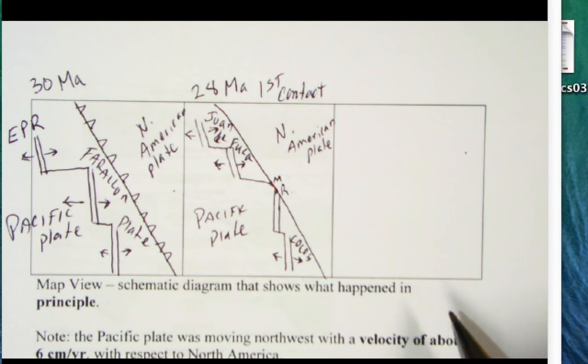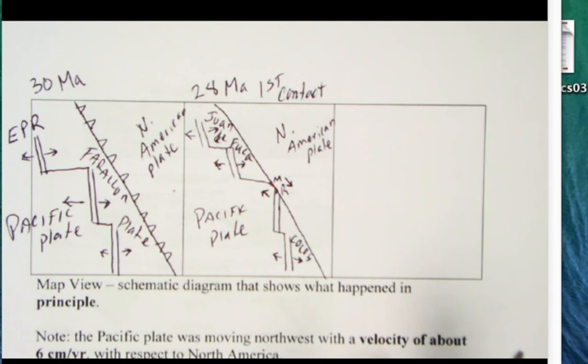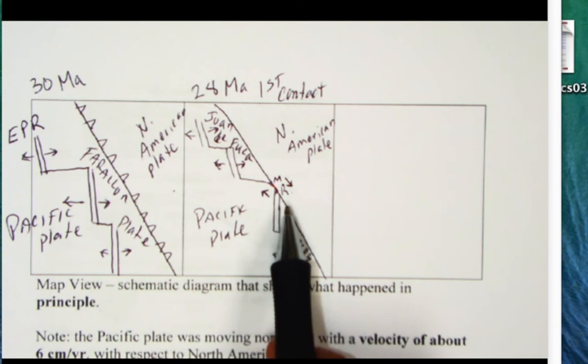We've developed a little bit of San Andreas Fault here because this plate is moving away sliding this way and this plate's moving down this way, so we have a little bit of transform motion. It's basically the birth of the San Andreas Fault. This M refers to the Mendocino triple junction, R to the Rivera triple junction, and this initial contact occurred about 28 million years.